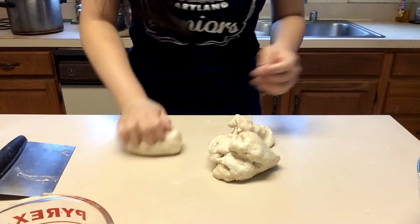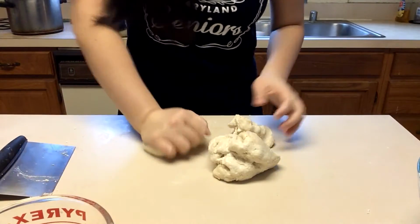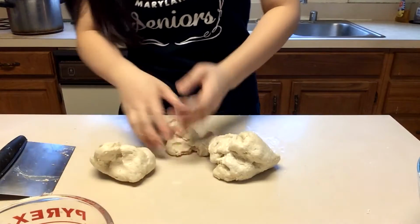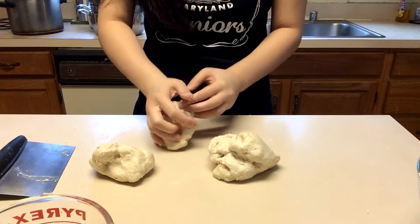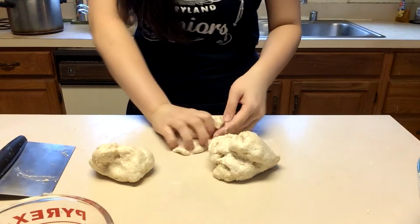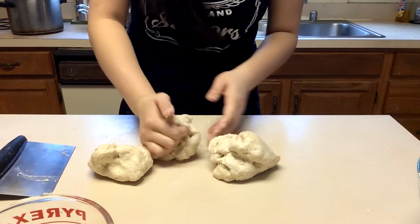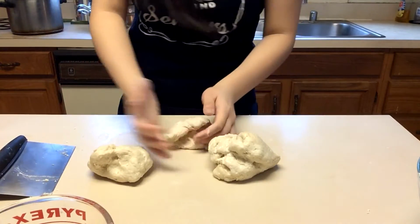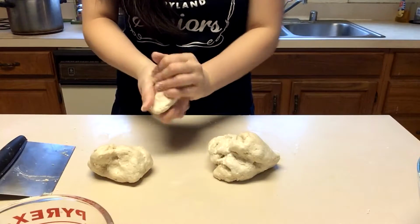I foolishly did not do this, so I had to add in some water to the dough as I was kneading it, and it took me probably like 3 times as long to knead the dough, and I really wanted to cry while doing this. So when you're making this and any other bread, just make sure you take out a little bit of the flour before mixing.